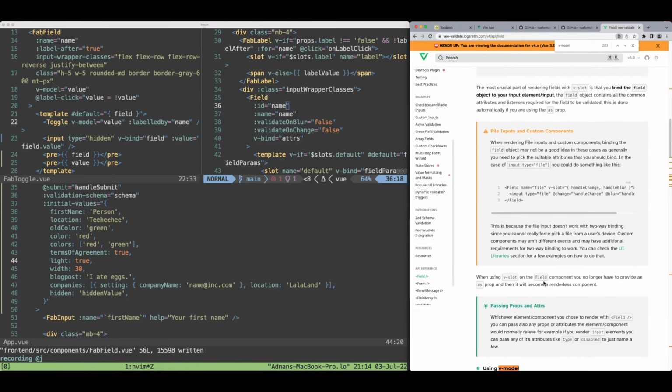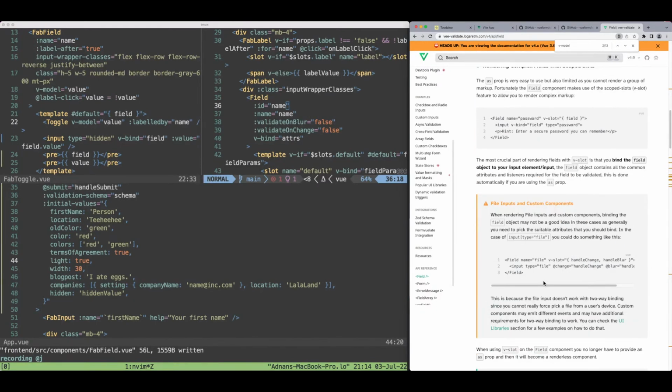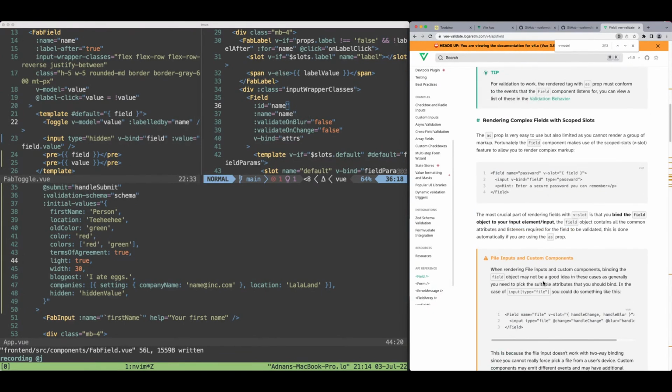Sorry, I'm just reading the docs here to see if there's something here that I can extract and use in one way or another.